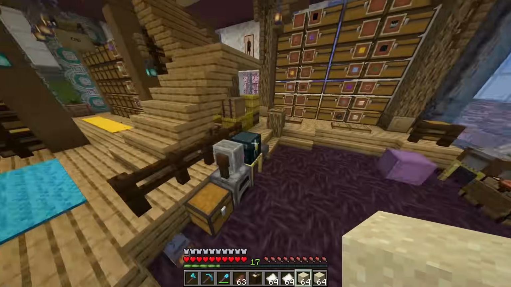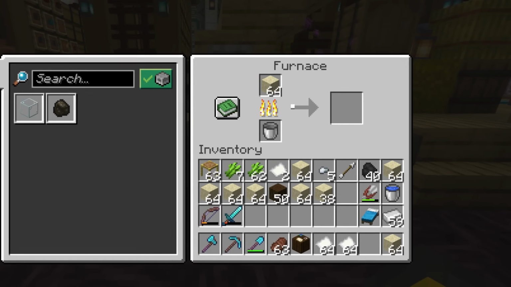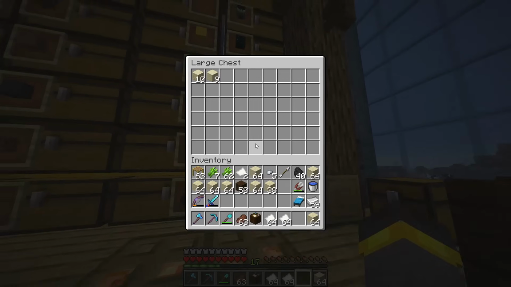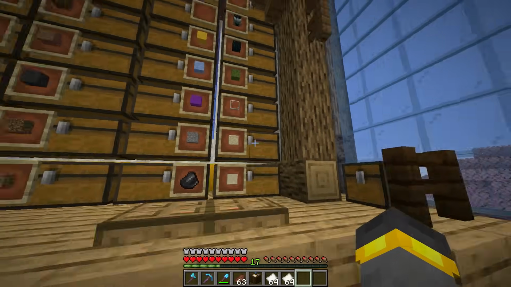In order to prep for the update, I'm not sure what we're going to end up doing first, but for sure, I'm going to throw a little bit of sand inside of the furnace and slowly smelt it up, and have a bunch more sand just queued up inside of this box, ready to go.